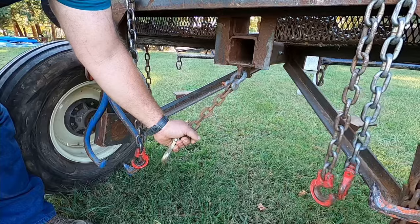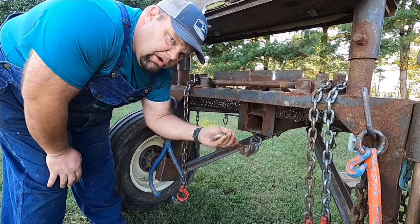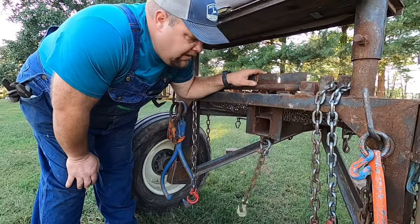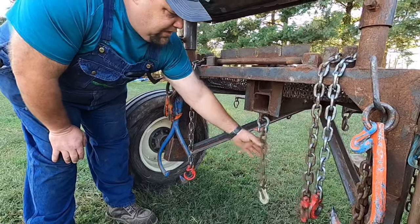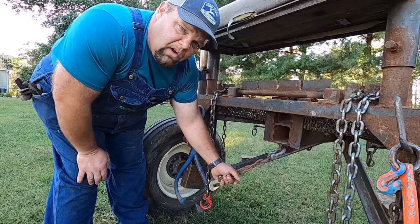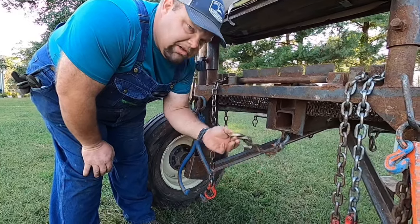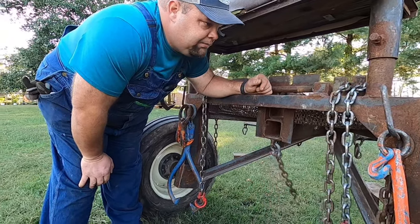Now if you've got a long chain to pull a log out of a hole or whatever, you want to hook onto this. You don't want to hook up here, because if you've got it hooked long and you go to pulling kind of sideways on it, you're going to turn the cart over, guaranteed, because you're above the center of gravity. You're above the center of where your pull is, your center of pull. If you get down here, you're under the center of pull, and it tends to suck the cart to the ground, not above it, if that makes any sense. So, get you a little piece of short chain. This is about 1 foot long. Put your grab hook on it, and you can pull off of that. And then when you ain't using it, it just kind of hangs there in a la-la land.